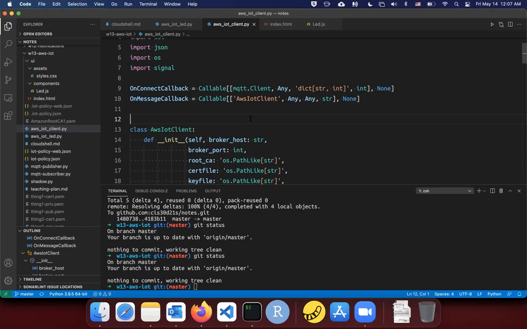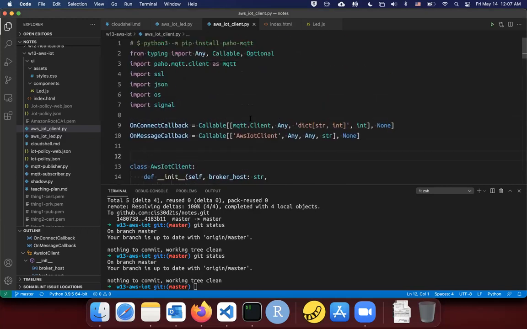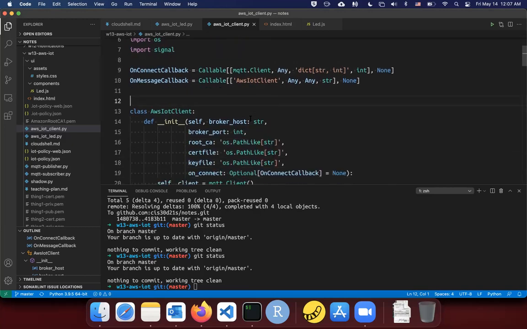Since we need to communicate with MQTT, we looked at the example before, but to really use this in a program, well, that was not very suitable. So you want to encapsulate that functionality of MQTT connection, or subscribing or publishing into a class, and that usually is a good idea. So we're doing object-oriented programming here.